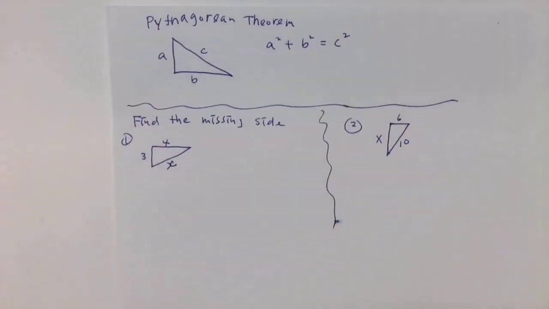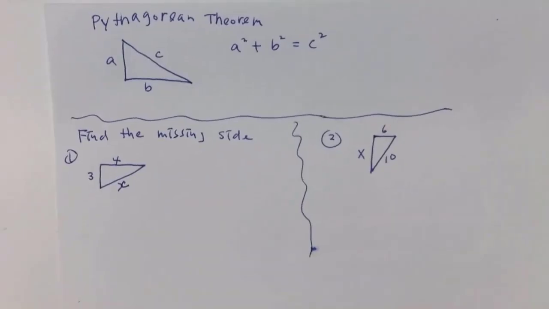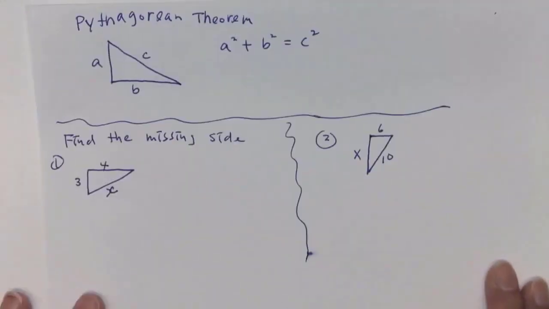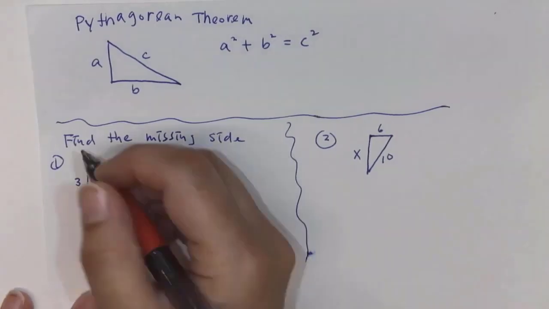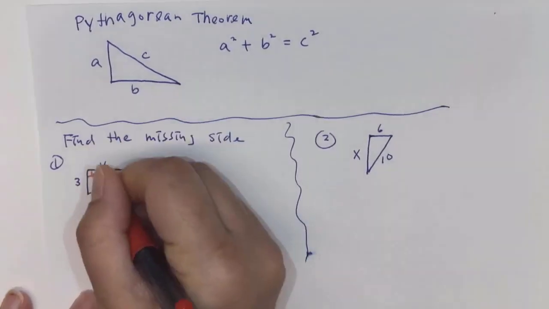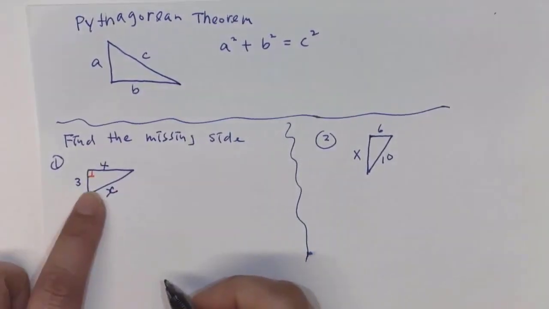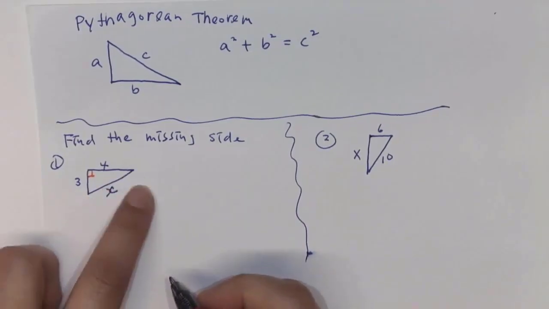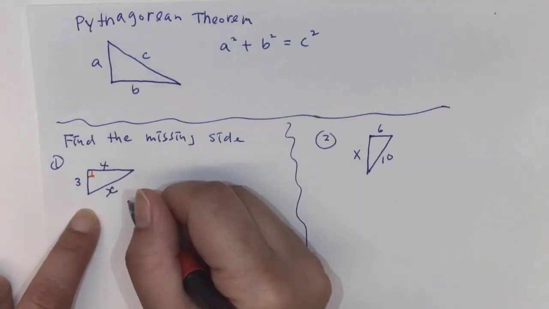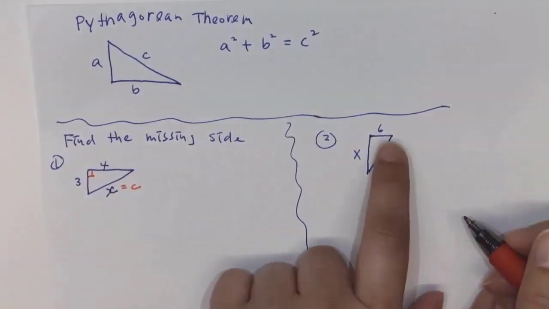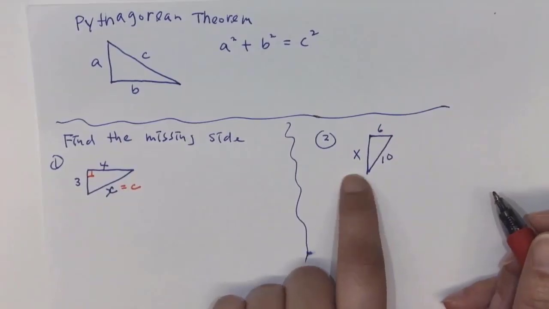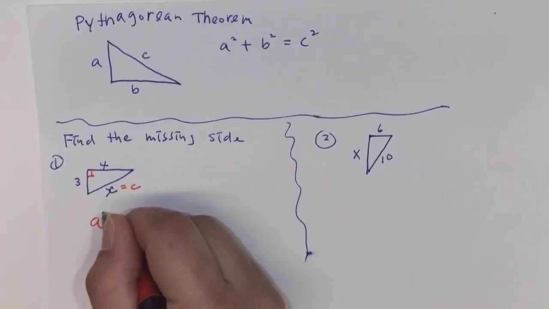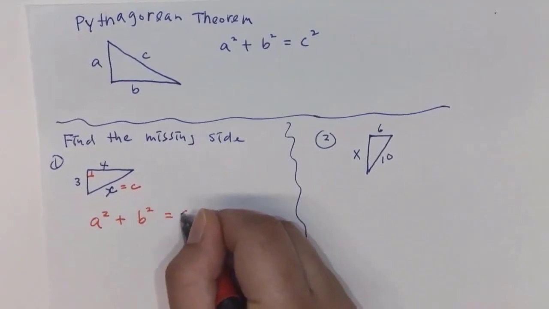So we need to be able to identify if the missing one is A, B, or C. And how do I tell? Your longest side is the, yes. So you can see where is the right angle. Usually facing the right angle is your hypotenuse, is the longest side, like you say, that would be the C, right? And so this one, I know A, I know C, but I don't know B, something like that. So again, this is going to be A squared plus B squared equal to C squared, right?